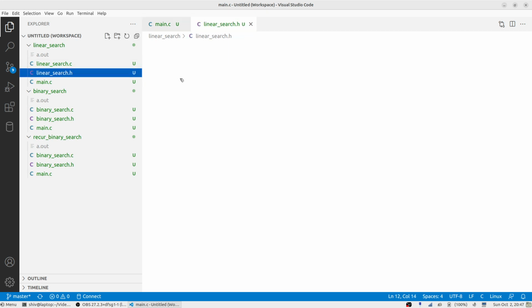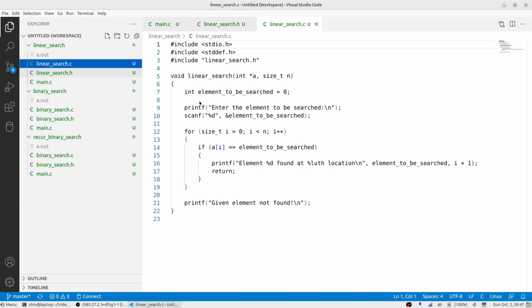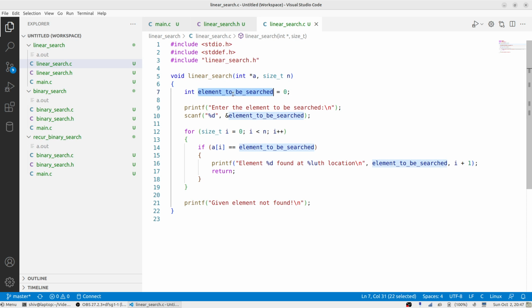We have the header file which has the function linear search, and in the implementation file we take an element and we iterate over the entire array, and if it matches we print that it is found at this location and then we return. Otherwise we print given element not found. So it is pretty straightforward.